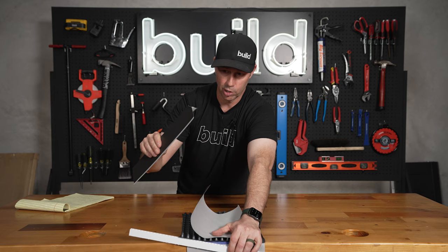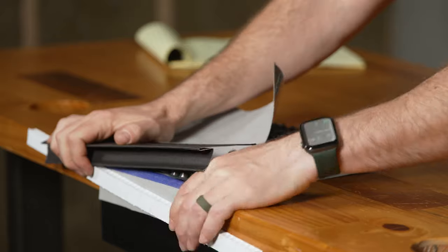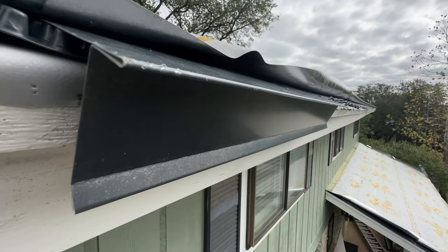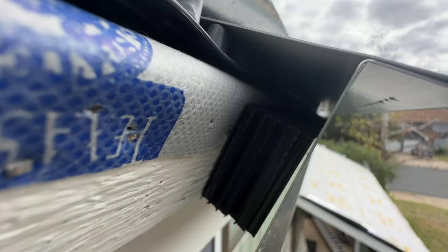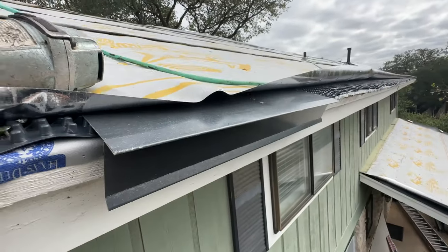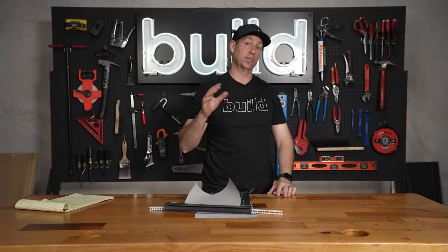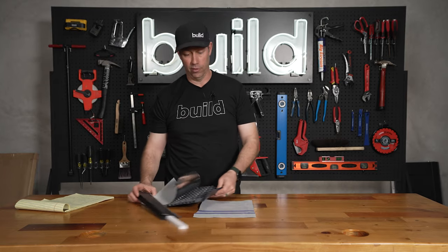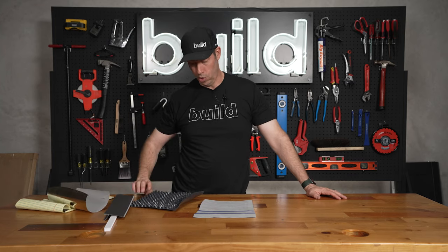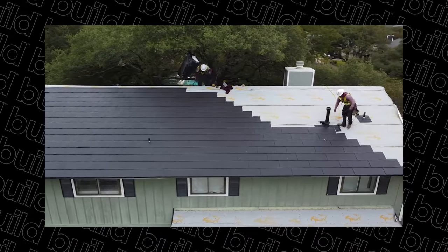This is kind of like a drip edge starter for shingles, and it comes with a kick-out lip. It goes on top of this assembly so you've got airflow underneath flowing up, then the starter courses of shingles clamp onto the end, and you run the shingles up the roof. This is a really nice assembly for the south, but it's not necessary in colder climates. However, for any climate, having your metal roof — or really any roof — up on an air gap is always a best practice.